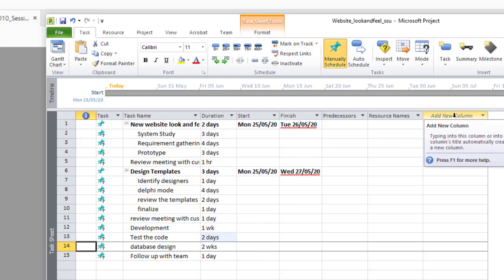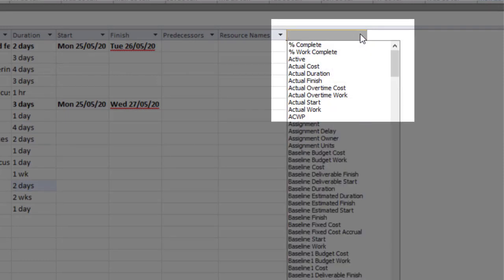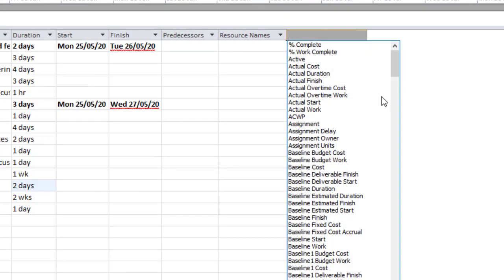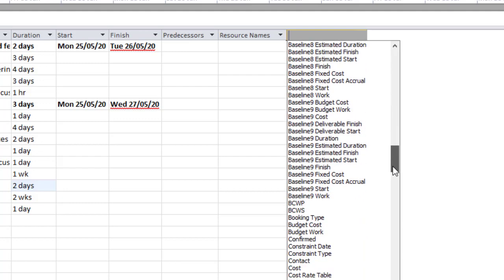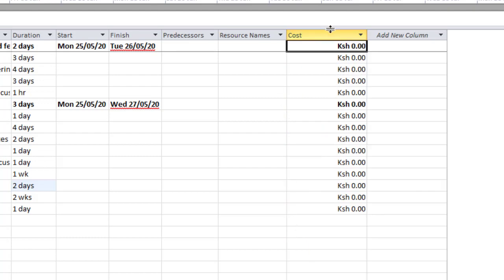You can see we have add new column. You click on this drop down arrow, okay? Then you can select from one of these. Notice, for example, we don't have the cost. We can scroll down here, then click on cost, okay? And the cost column is inserted for us.